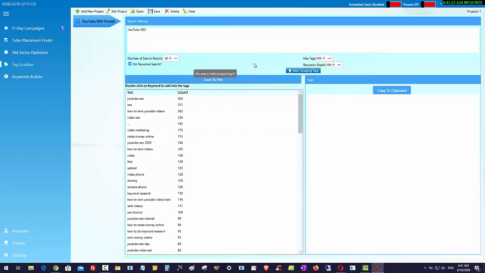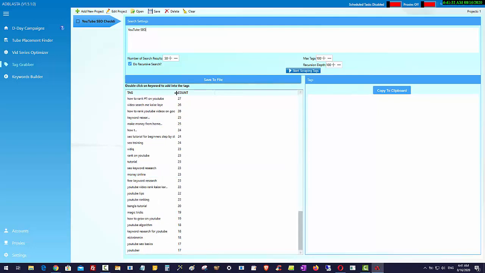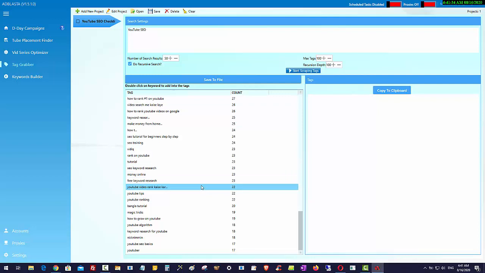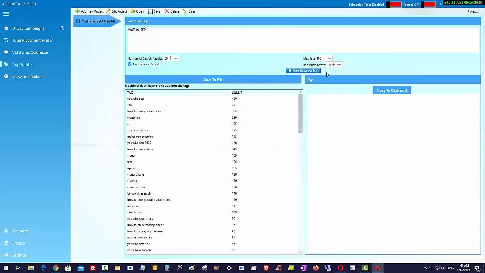So you can get even more accuracy, because you can see the numbers count being used, and you will find some keywords that you might not have thought about, and you can see the amount of times each has been used. That's probably the amount of videos it's been used in. Okay, and that's how it works. So that's basically the power of this. That's all I want to cover with the tag grabber.